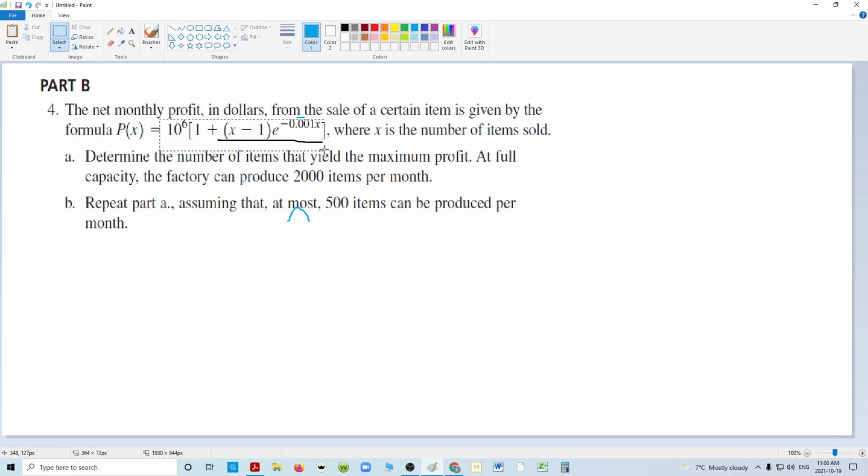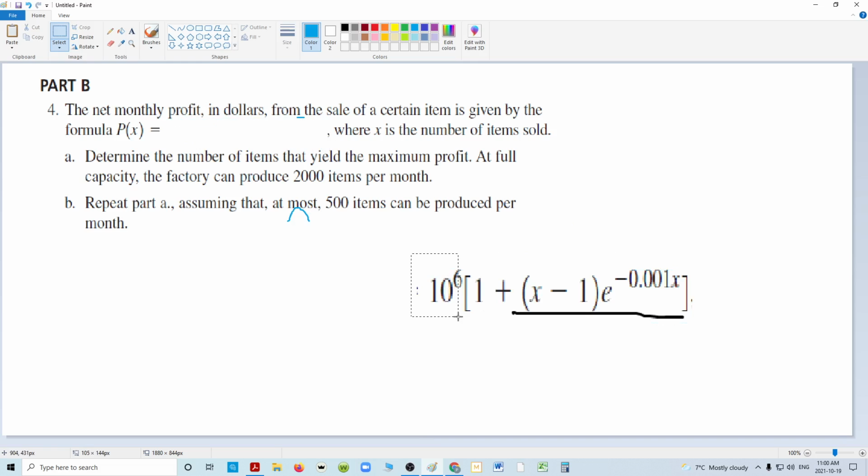So the derivative of this says we can just take the multiplier out front and find the derivative of the internal. And the derivative of the internal says I can ignore that 1 and just find the derivative of this, so long as I remember to multiply it all for that.